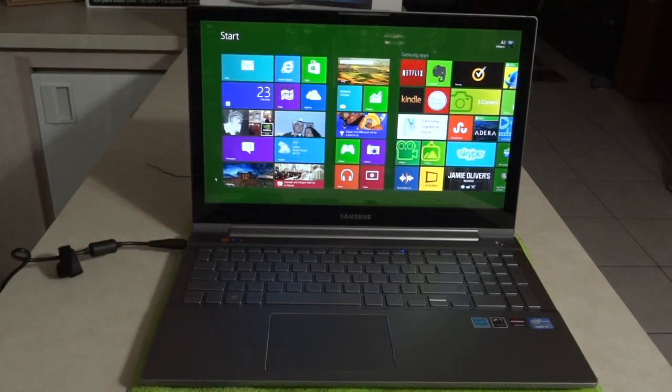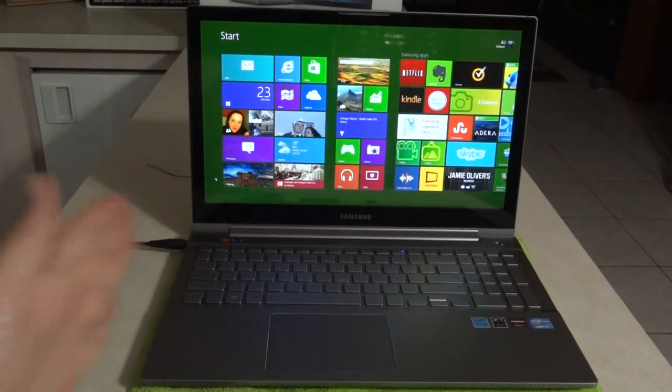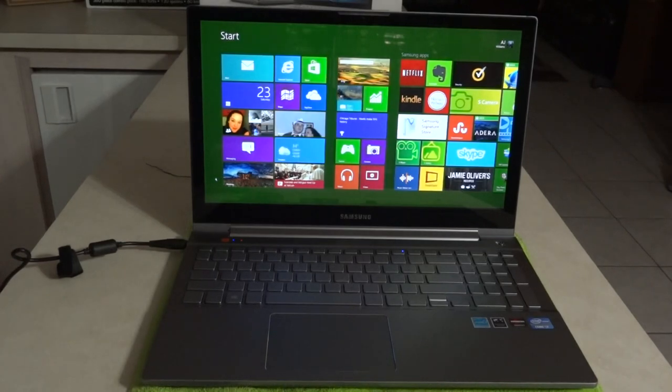Now, the thing is, it's not an IPS screen, not a PLS screen, nothing like that. It's not gonna wow you. Whenever you look to the side, at an angle, it's not gonna be like, oh wow, I can see everything. But within this radius that I'll actually be in, it's a very, very nice looking laptop. I don't see any type of issue that I'm gonna have with it.